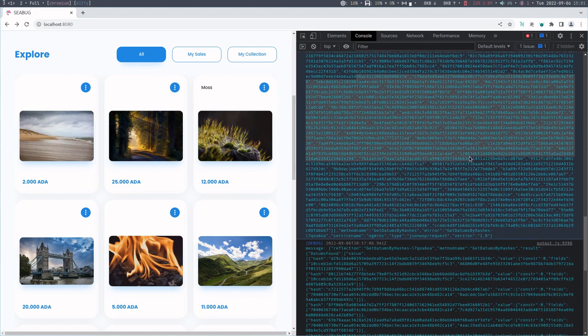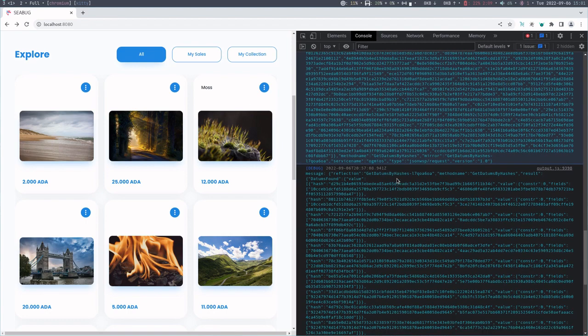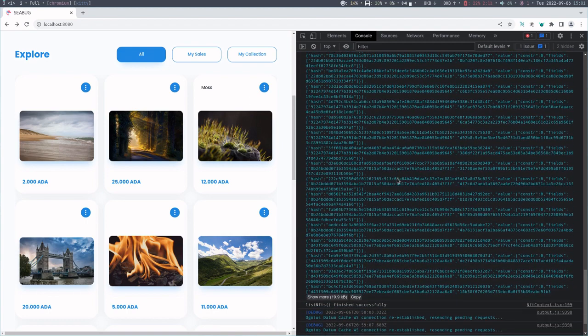So here we query for those datums from Ogmios Datum Cache. We get those datums, and now CBUG has all of the information it needs to render the marketplace. Throughout this whole process, CTL has just provided us with a nice common interface for querying everything we need to interact with the blockchain.